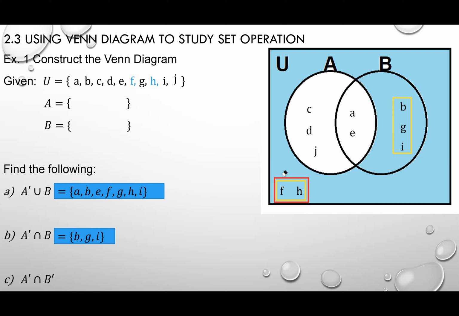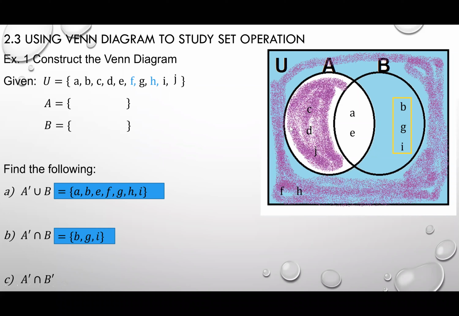So if you were to highlight, if you were to do what I did before, you can see that the purple ink is the item outside of B, right? The blue ink is the outside of A, the purple spray paint is outside of B, but because of the intersection, we're looking for the overlap. Which region has both the blue item and also the purple item? Well, this is the only region that has the blue and the purple, so the answer we're looking for is just F and H.